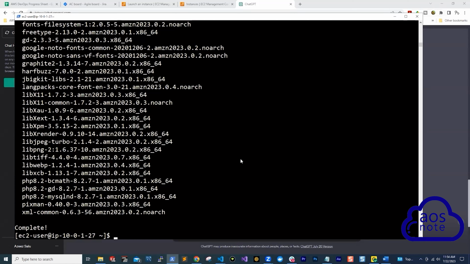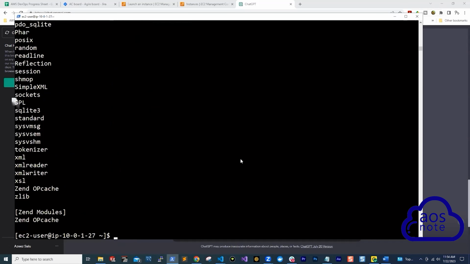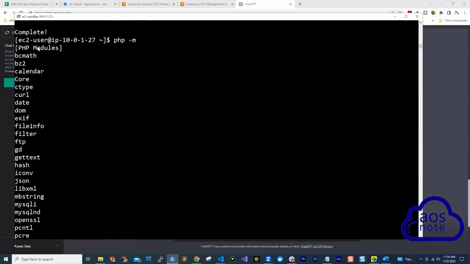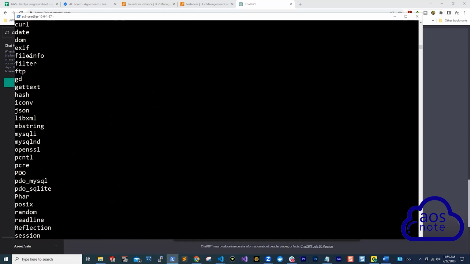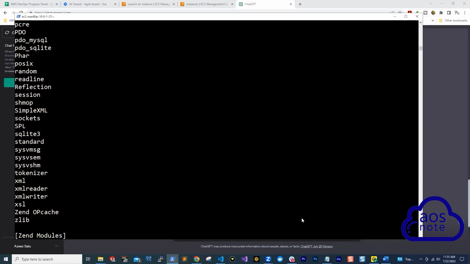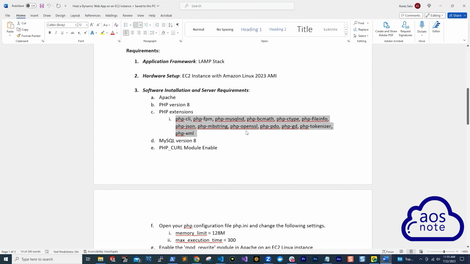And to check the different PHP extensions that are installed on your EC2 instance, you can ask ChatGPT, but the command is php -m. If you type this and press enter, you will see it will show you all the PHP extensions that are installed. You can see they're also called PHP modules, and under it, you can see all the PHP modules that are installed. So you just want to review all these modules to make sure that each one of those names is in the requirement. But since we copy pasted in there, all of the required PHP extensions would be installed, because that is what we asked ChatGPT.